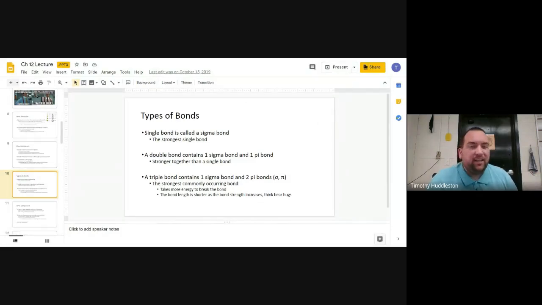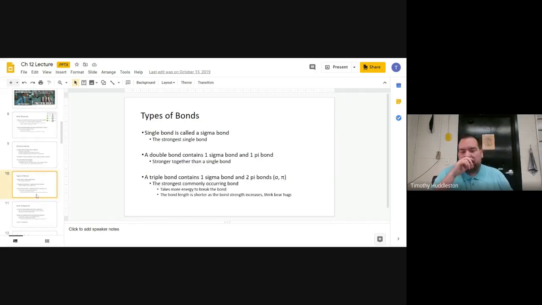Now, don't mistake hydrogen bonding for being anything that hydrogen is bonded to. Because, for example, if I have H bonded to H, that's not hydrogen bonding. If I have H bonded to C, that's not hydrogen bonding, because those are non-polar. Hydrogen bonding is H bonded to pretty much anything else than the two things I just told you.